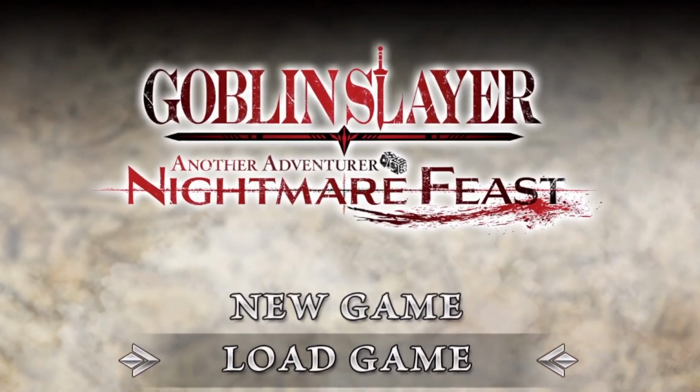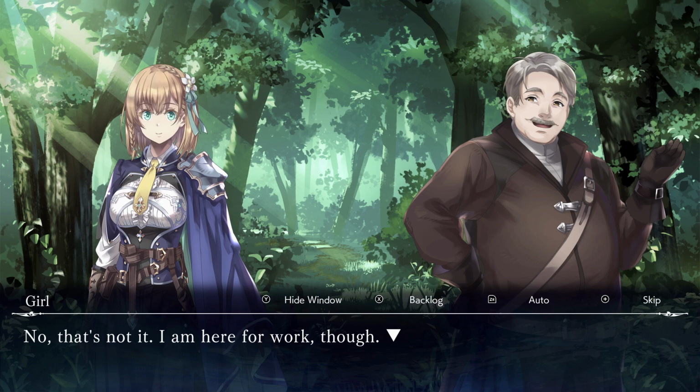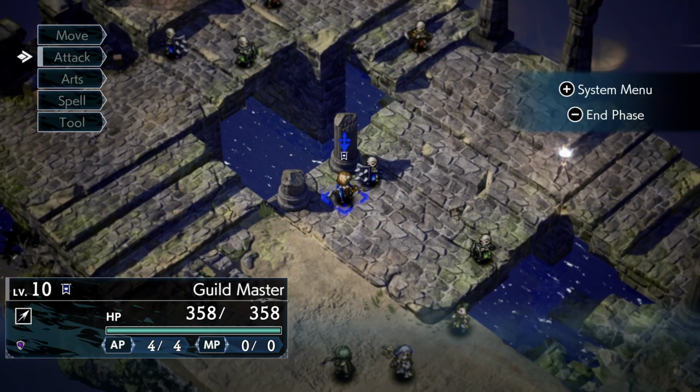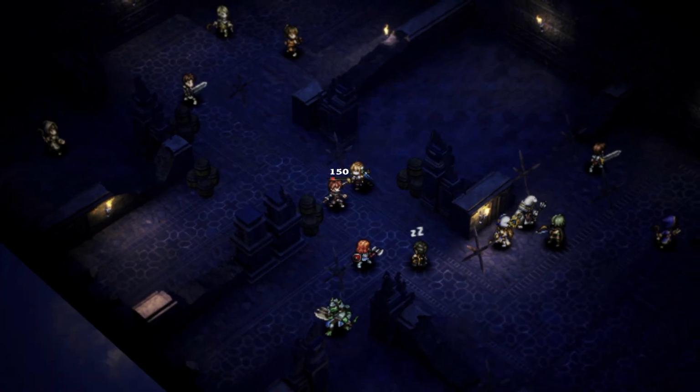Goblin Slayer. This is an adaptation of the popular anime series, and the game is now available for Nintendo Switch. Goblin Slayer can be described as a tactical RPG that places great emphasis on character management and optimization. The question is whether this game is worth buying.